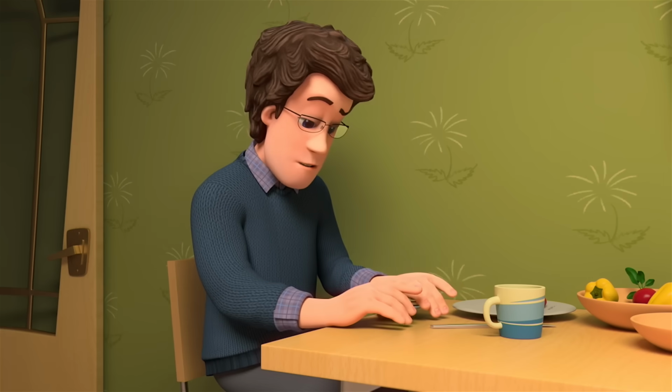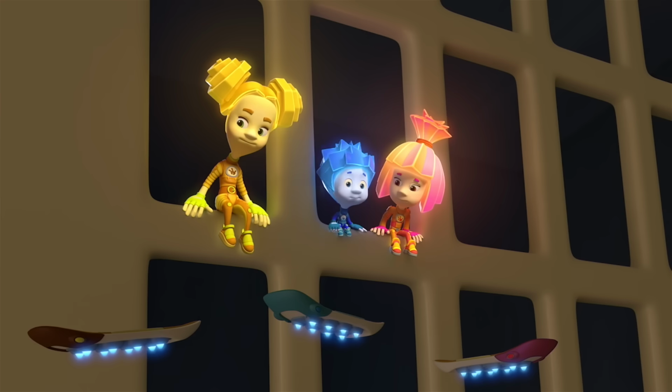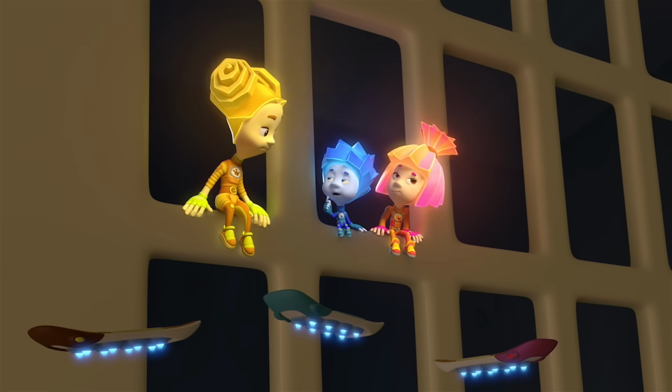No, that's what I call Murphy's Law. No! That's what they call the law of buttered bread, Dad. Did you hear? The law is a law.